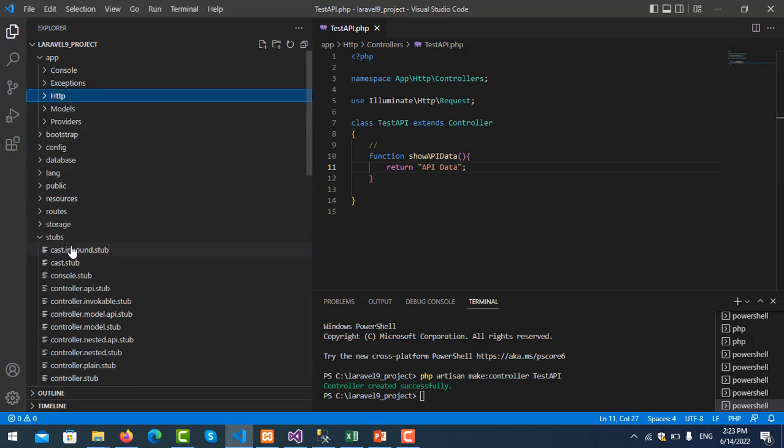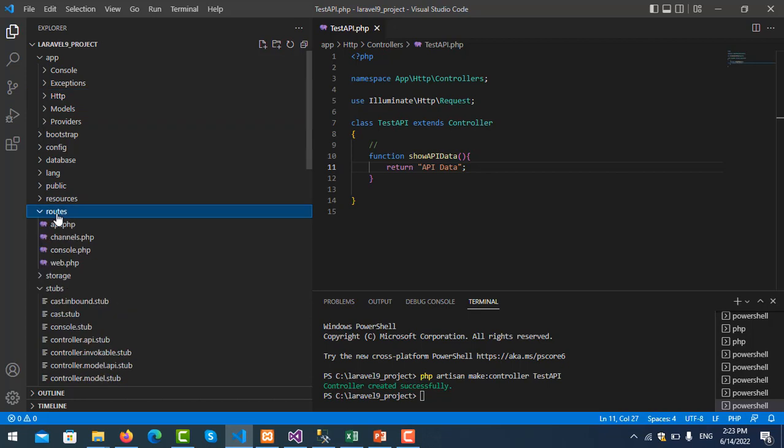Then you create one route for this function. Our route is focused on API, so we go to routes, and then api.php. We do not use web.php here. Actually, api.php also supports HTTP requests, so you can use both, but the logic should be separated.